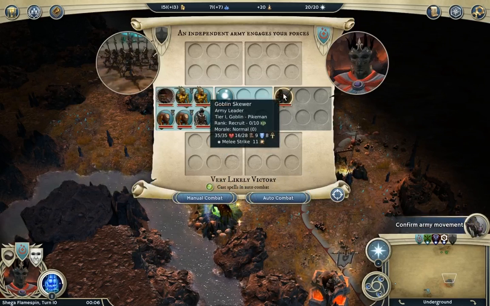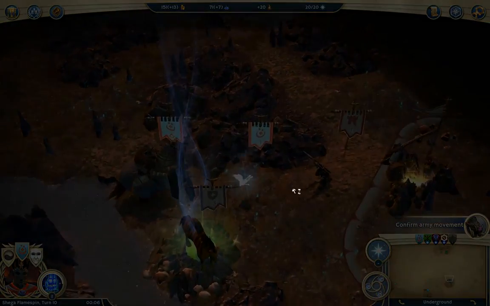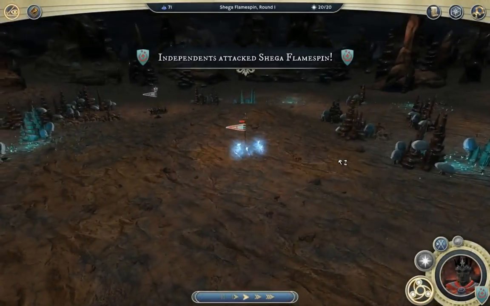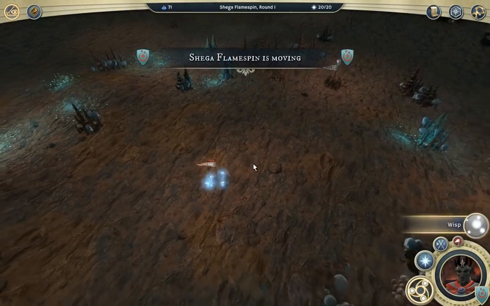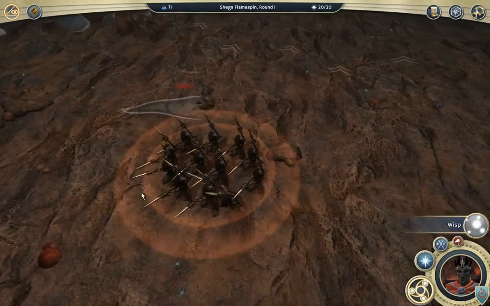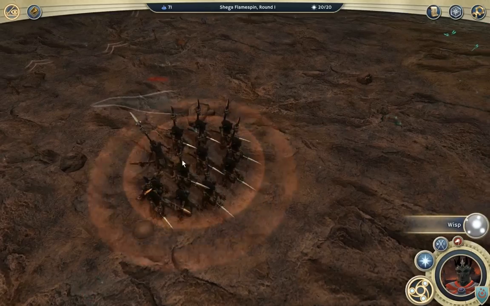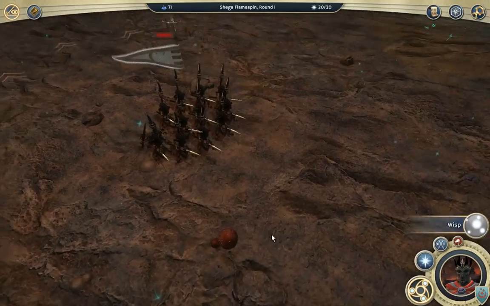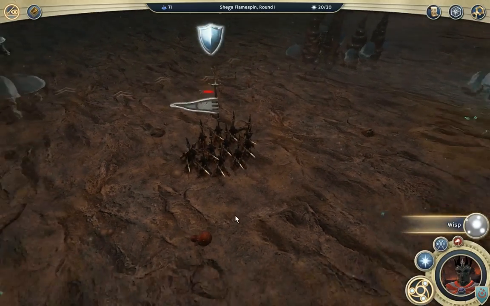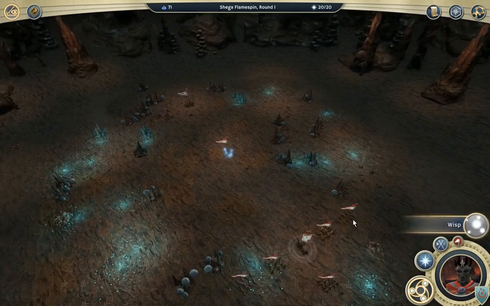Okay, there's not really any point controlling this fight. We'll do it anyway, for anyone who wants to see the Goblin Skewer in battle. It also gives me the chance to show off a new feature that came in the latest patch. We've now got an extra zoom level, so we can zoom in closer than ever before. Look at these guys. Oh, they look pretty awesome actually. Up closer. Okay, cool. So we've got our Wisp, and we should have these guys behind them.